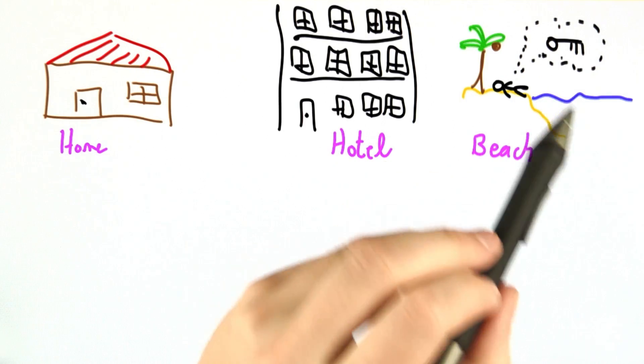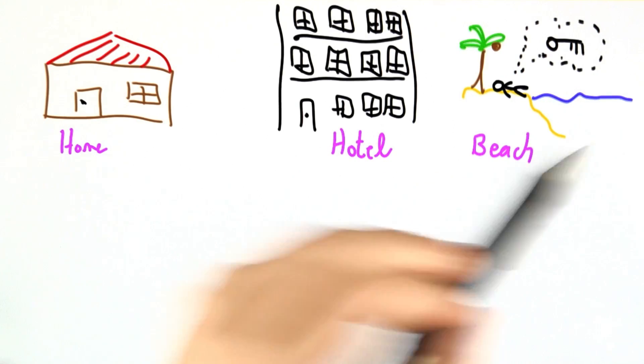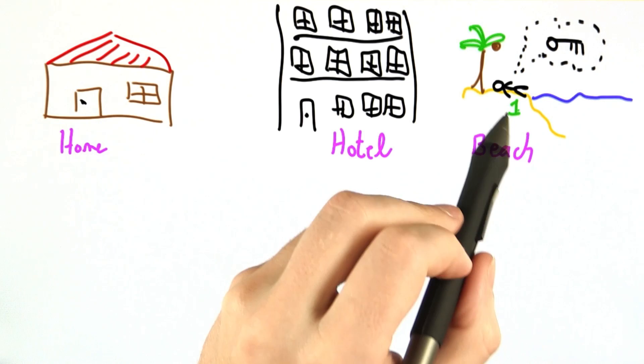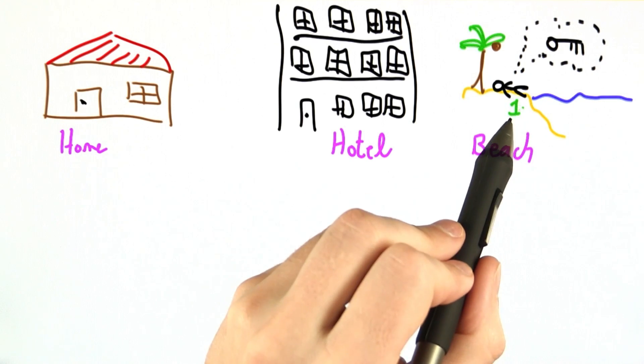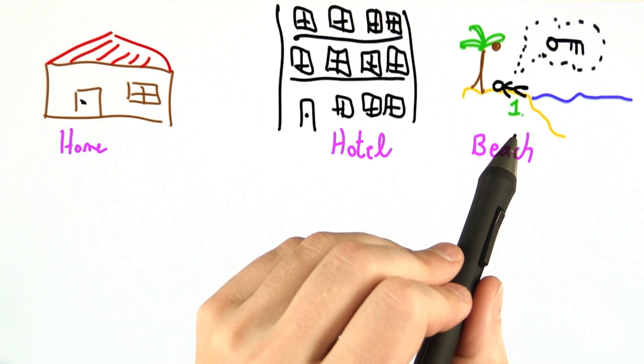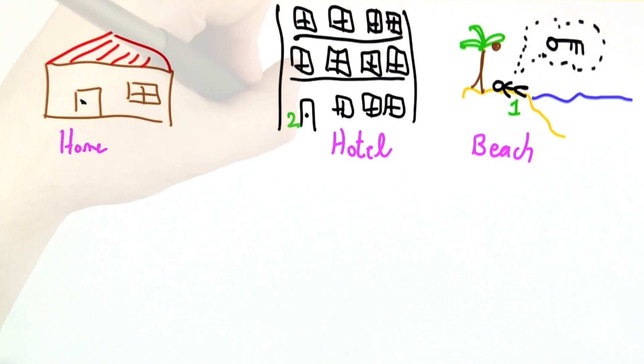Now let's say that you've forgotten your keys. Oh my gosh, where are they? First place to check might be in your pocket or around with you on the beach. Did I bring them all the way to the beach? If not, maybe they're back at the hotel. If they're not back in the hotel, maybe you left them at home. And if they're not at home, there isn't a whole lot of recourse. Maybe you can call a locksmith or do something else sort of generically.